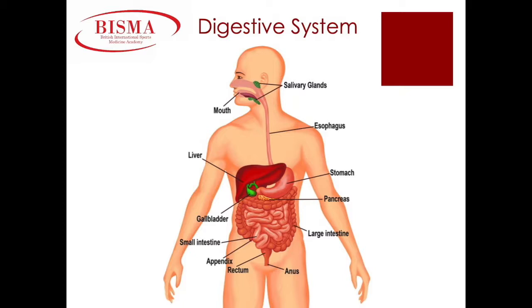We begin to break down both fats and protein within the stomach through the action of enzymes: namely pepsin, which breaks down proteins and peptides, and gastric lipase, which breaks down fats. These enzymes must work in acidic conditions, so the cells within the stomach release hydrochloric acid into the stomach cavity. The stomach also produces a thick mucous layer which protects it from damage. The food then moves into the small intestine, which is the main site for digestion and absorption. The small intestine has three parts: the duodenum, the jejunum, and the ileum. The pancreas and liver release enzymes that further break down food; bile released from the liver breaks down fats so that lipase enzymes can work. The small intestine is also where nutrients are absorbed into the bloodstream via tiny villi which provide a large surface area for capillaries. In the large intestine we break down soluble fiber and absorb any remaining water. The undigested food and fibers are then passed through the colon and leave the body as feces through the rectum or anus.